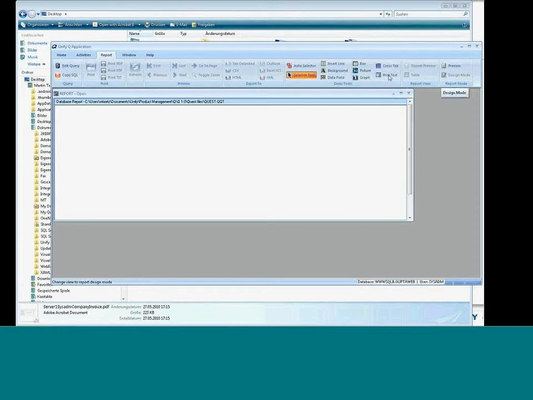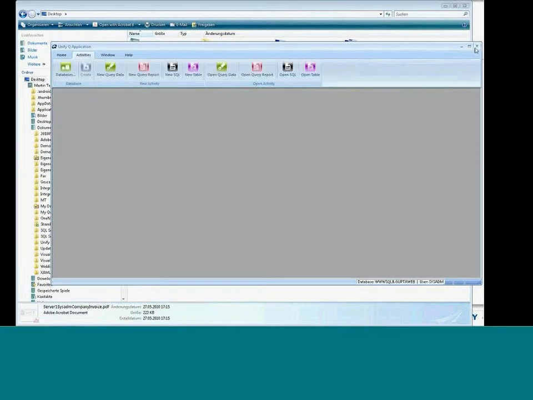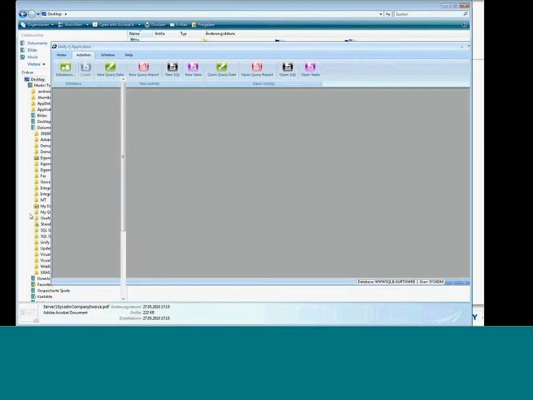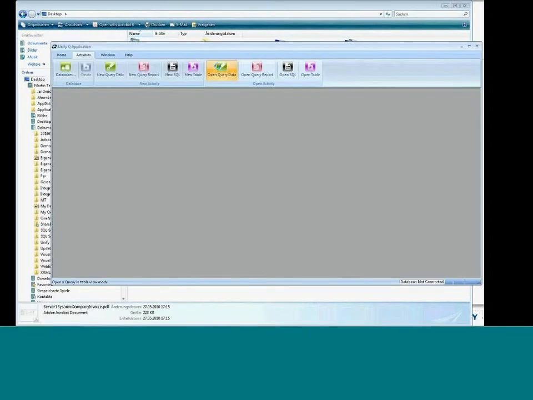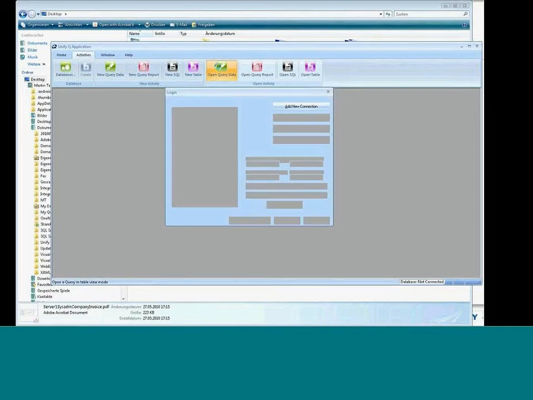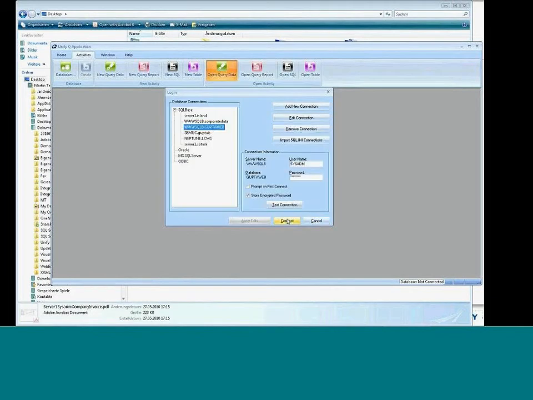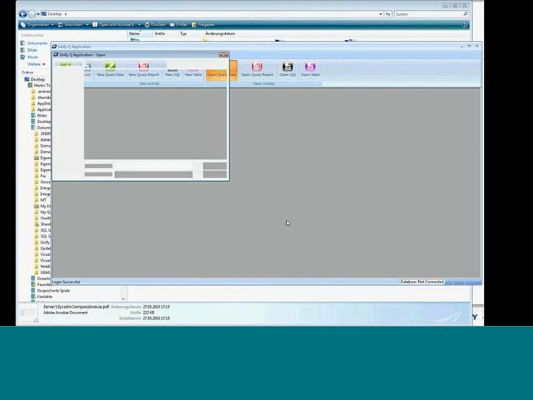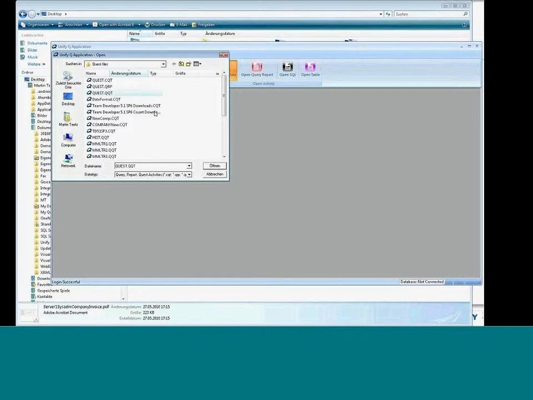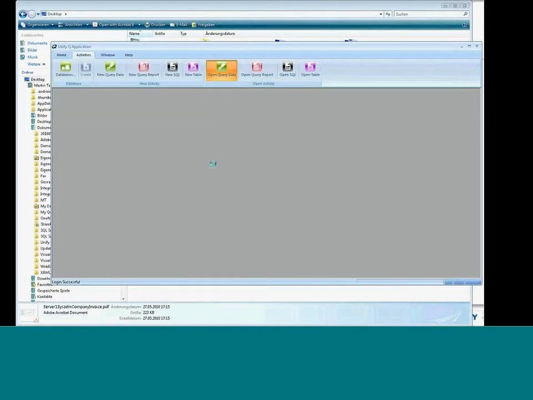Oh, I need to restart this. Again, this Gupta web database, connect to it. So open the Quest query. That opens the data source.